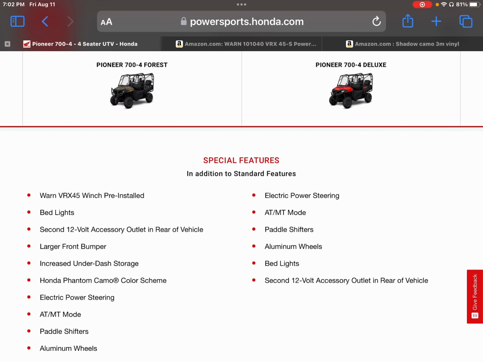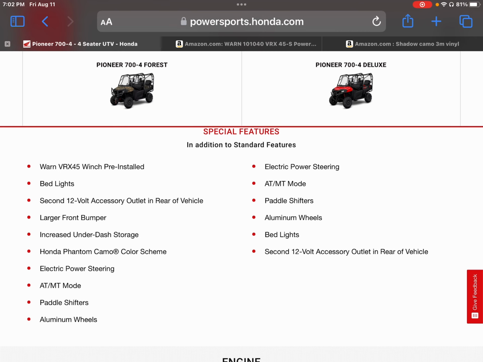Now, the Forest lists everything you get, including the stuff that you get in the Deluxe anyway. So what are your differences? First, that Warn VRX 4.5 winch, $400. Bed lights are already on the Deluxe. The second 12 volts on the Deluxe. The larger front bumper, whatever. Increased under dash storage. Again, I don't think it's worth it.